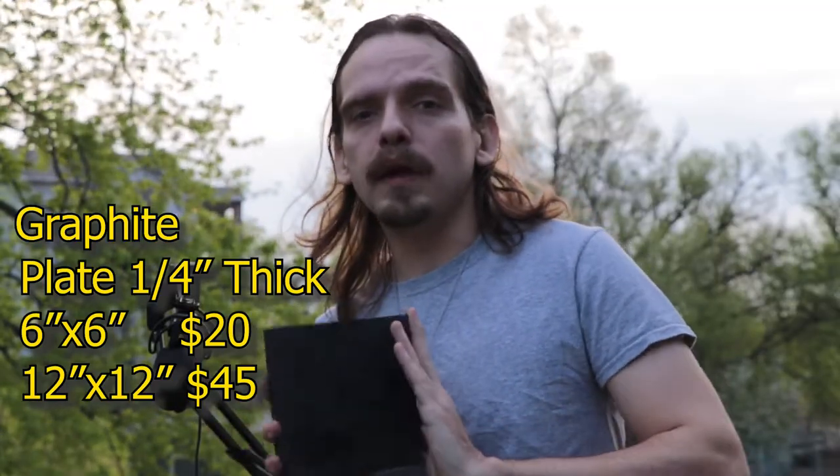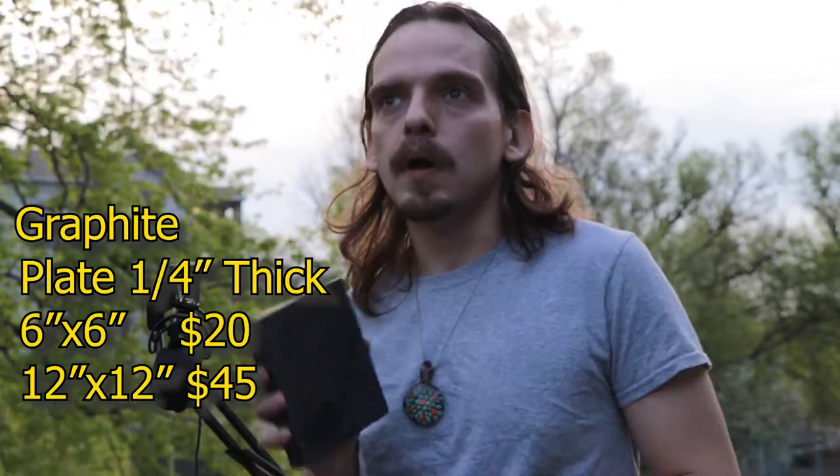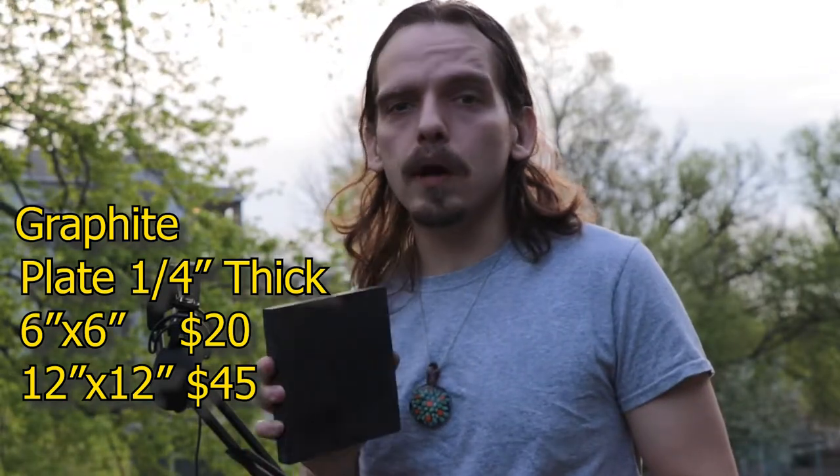This is a six-inch graphite plate — you do a lot of marvering on it. I do recommend picking up the one-foot square plate; it gives you a large surface area to work with and it's just really nice to have on your desk. And then the graphite paddles, which you can get in different sizes — that's something you could make yourself, but it's a little bit more tricky.